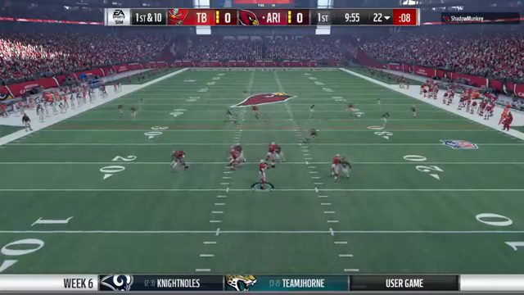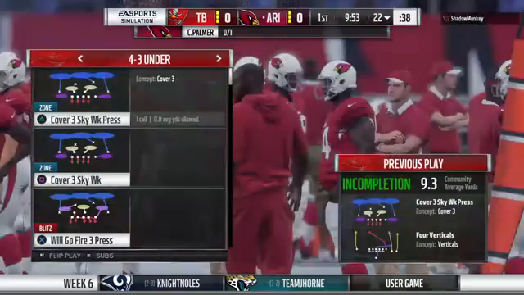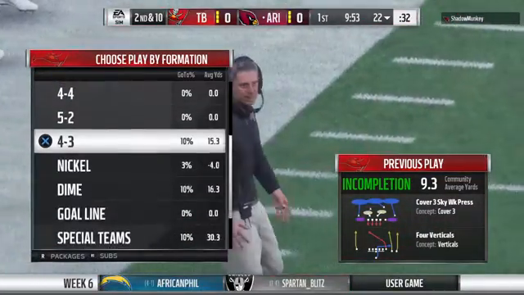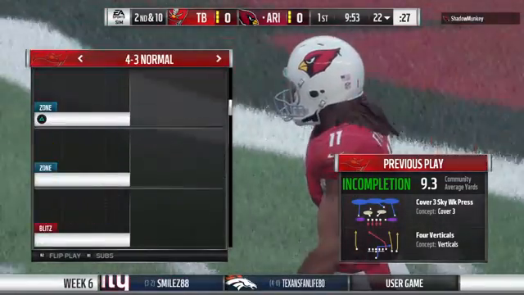First and 10, it's Palmer. And it pops free. The collision there jarred the ball loose and brings up second down. This defense not going to make it easy for you. They're a physical group, and we just saw it there on that play. They came in, made the contact, just as he's trying to haul it in.